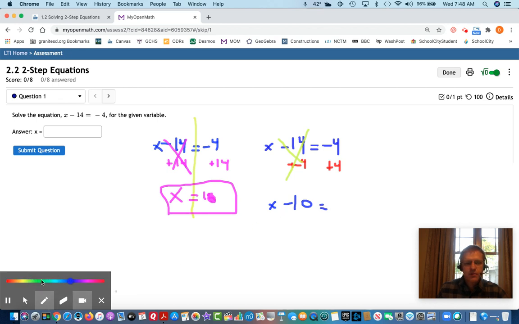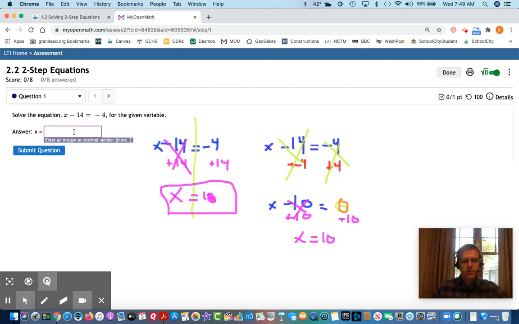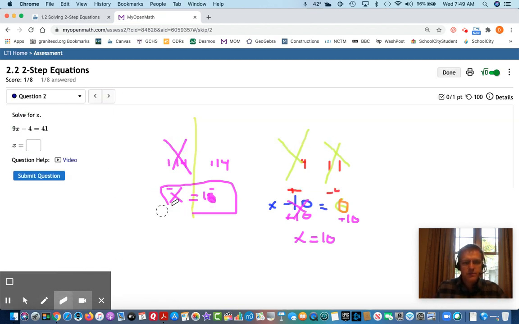It's actually this part over here that cancels out. That's the part that goes to 0. And so that part is equal to 0. Okay, so you could add 4 to both sides. Notice it didn't get you the answer, but it got you a different problem. And now we still have to add 10 over here to really finish it off. And so now we have x is equal to 10. And you can see that the answer is the same both ways. Let's type in a 10, hit enter, turns green, and let's go to the next one.